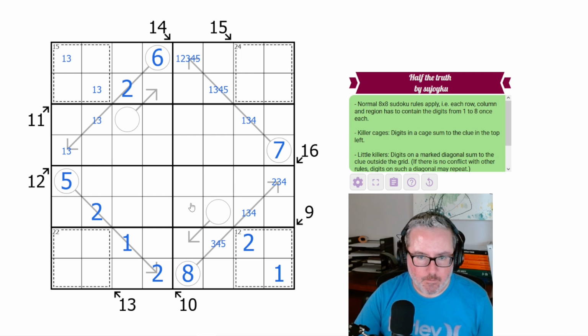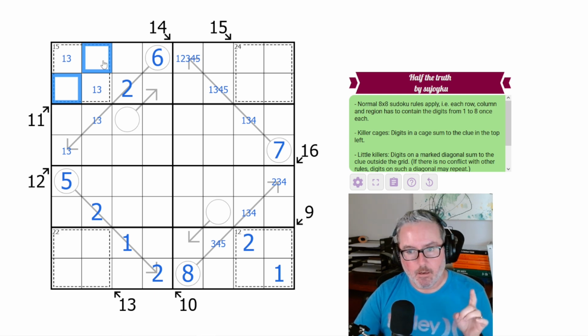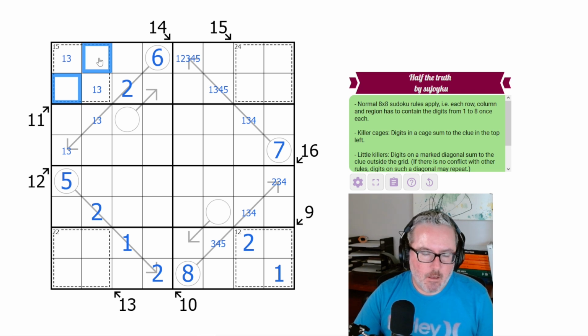So what else do we have? So essentially we've used our little killer clues. Have we gotten this guy down into anything now? Because again, we have 4 already given. We have to get to 11 then. How do we get to 11? And we don't have a 9. Remember, this is an 8 by 8. So we can't do 8, 3. We could do 7, 4. And the only other option would be 6, 5. We can't do that. So this just is 7, 4.